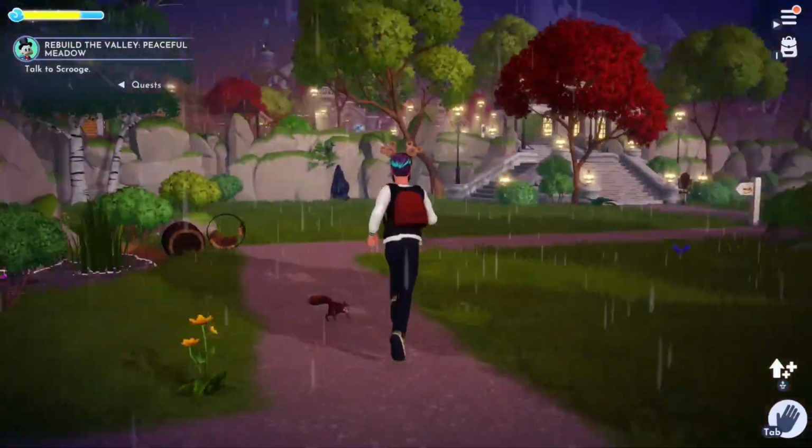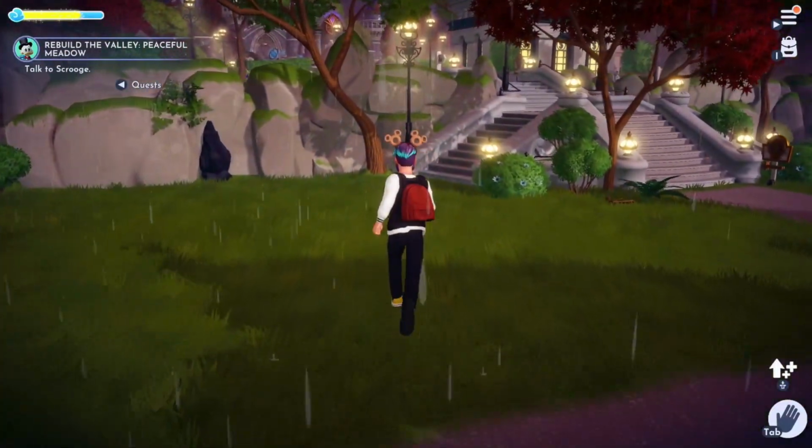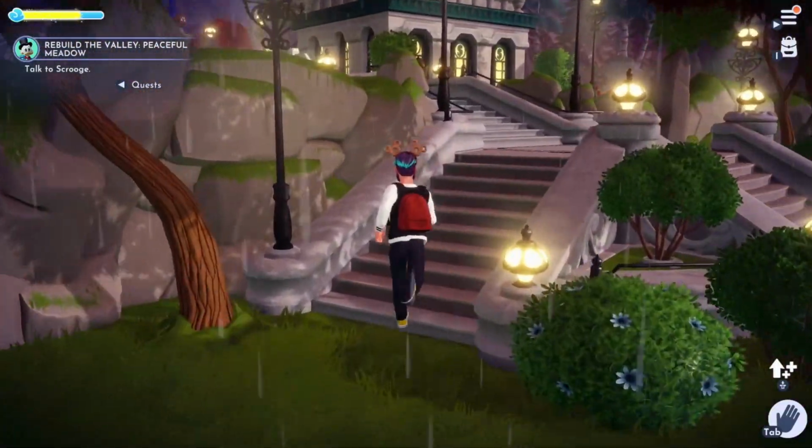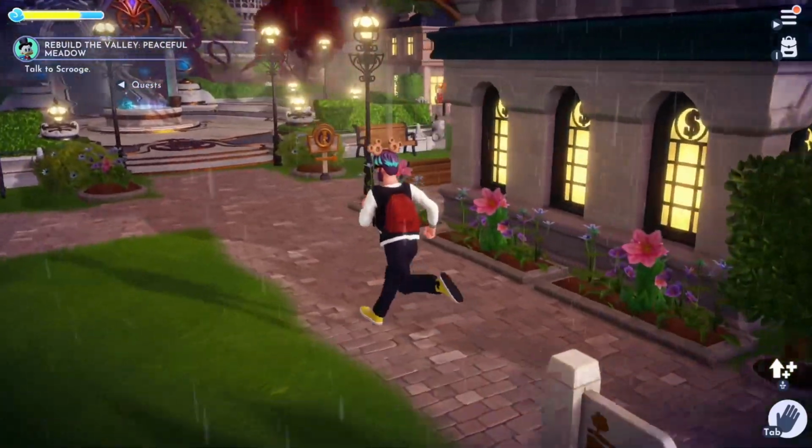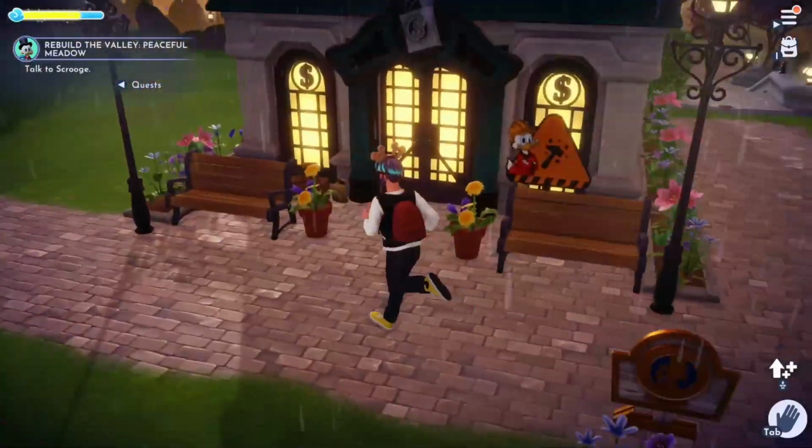Let's see. He's up there. Okay. Let's go up to the top. The inn is... Yeah, he's in his store. All right, Scrooge.